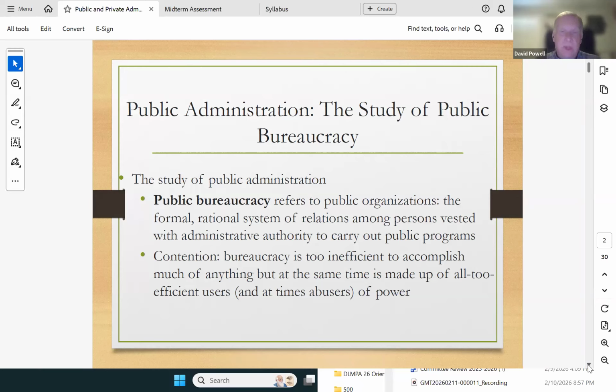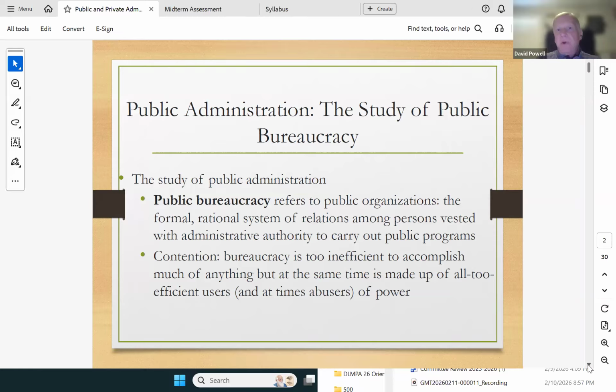660 organization theory is clearly an essential course because at the end of the day, this is what we are studying: public organizations. And then 670 policy and 696 program evaluation, called research methods, but really program evaluation. If we are trying to implement these programs and policies with efficiency and effectiveness, then obviously we have to understand how those policies are created and implemented and how we evaluate those public programs. So I think it's a good all-encompassing definition of what a public bureaucracy is, and it really does boil down to a study of all these different aspects of public organizations.